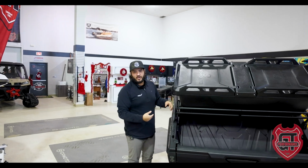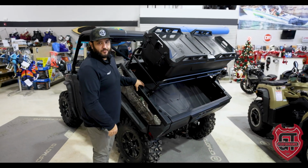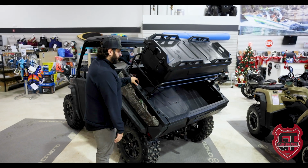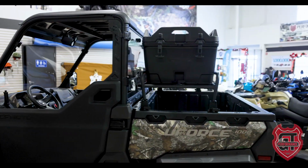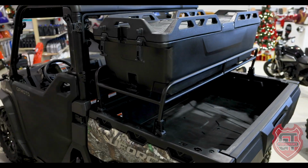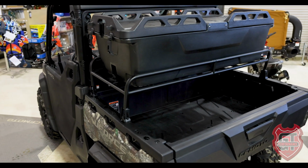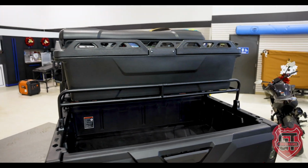And then if you have leaves or anything in the actual box of the unit, you can always dump it out, which is super accessible and awesome to have. Okay guys, so curb weight on this unit is right around 1,600 pounds. Your payload capacity, right around that 1,500 pounds, which is really good as well. Your rear cargo box, which I think is amazing, is 770 pounds.